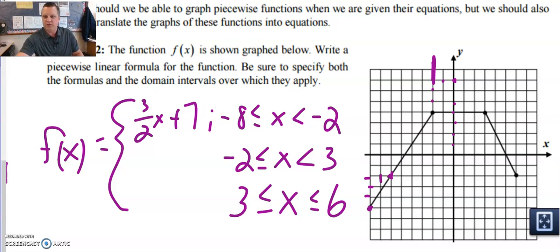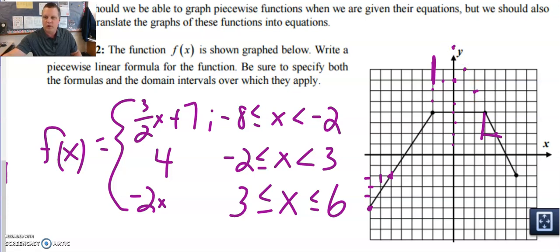The next one is just a constant. Okay, it's y equals 1, 2, 3, 4. Y equals 4. The next one, the slope again, okay, is down 2 over 1. So that's -2x. Okay, so now the slope, I have to go up and over. So down 2 over 1 is the same as going up 2 to the left 1, up 2 to the left 1, up 2 to the left 1.